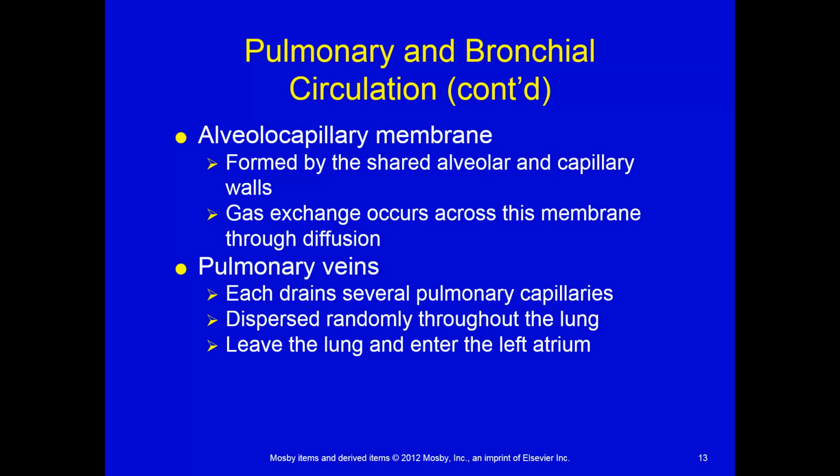Okay? Now, there also are pulmonary veins surrounding each one of those alveoli as well that drain the pulmonary capillaries. They're certainly running very intricately throughout the lungs as well. And that's where the pulmonary veins actually leave the lung and enter the left atrium to take that good oxygenated blood to the left atrium to get pumped up and out to the rest of the body. But again, it's this alveolar capillary membrane where all of the important gas exchange occurs.